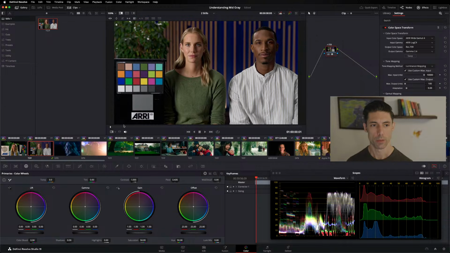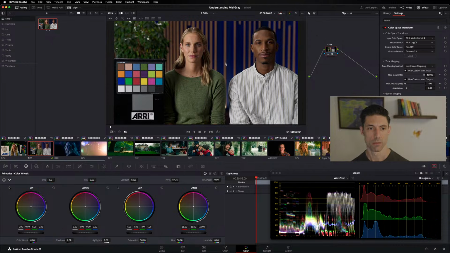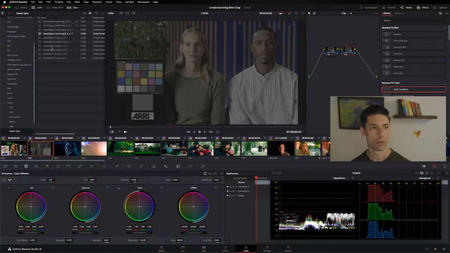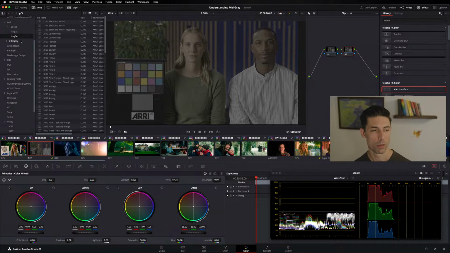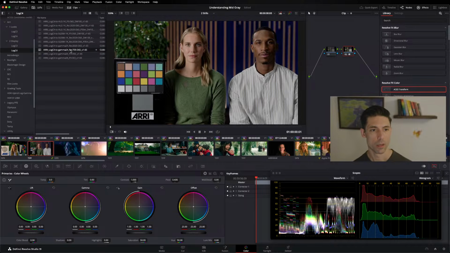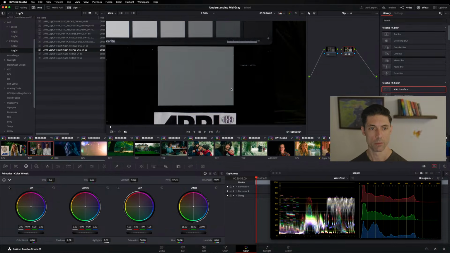But check it out. Mid-gray is not living at the exact same point. It's a little bit lower here in ACES than it is in Resolve Color Management. Or another one that we could look at would be ARRI Reveal. This is ARRI's recommended path for getting out to display from a Log C4 camera. Like so. You can see it's close, but it's definitely higher here than it was in ACES. Let me zoom you in.